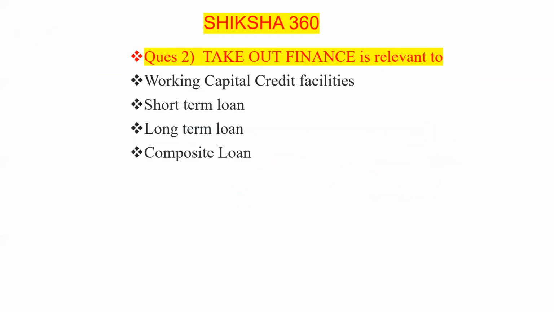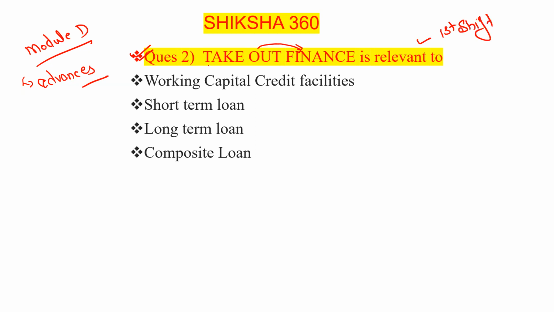Now move to question number 2. Very, very important. This question is from module B. Students who are doing work in the advanced section of your branches are able to know this type of question or this type of concept very well. This question is asked in the first sheet.